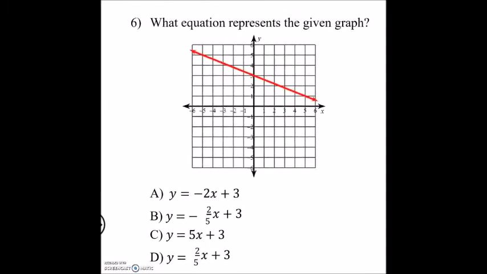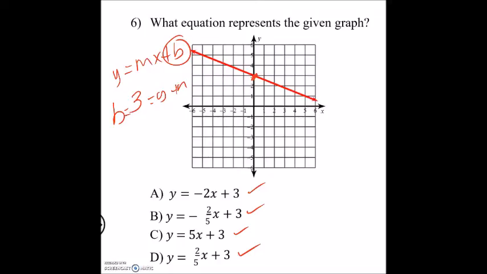When we look at number 6, the question is asking which equation represents the graph. So the best thing that we could look for is the y-intercept. Here, the y-intercept is at +3. So this is my y-intercept. So keep in mind it's y equals mx plus b, so I need to have a plus 3. All the choices have plus 3, so that does not help us eliminate anything.